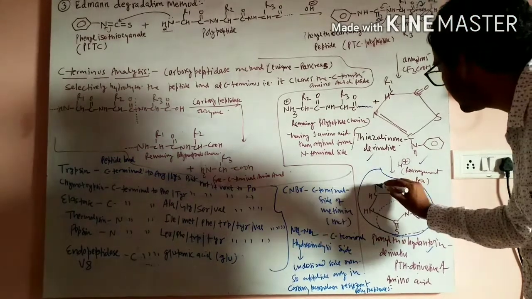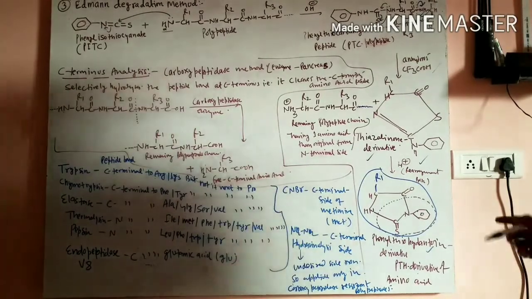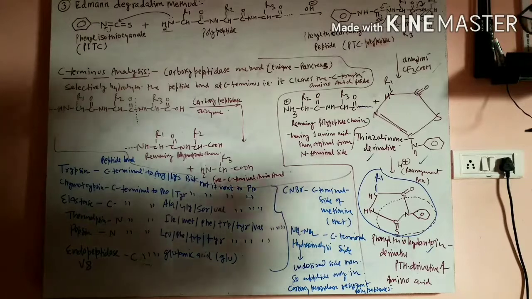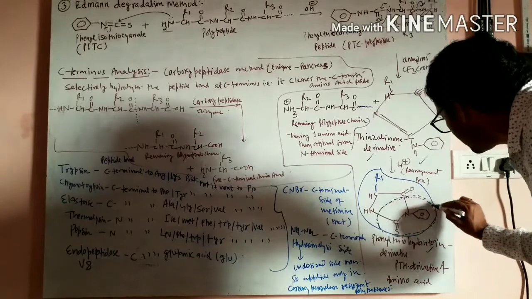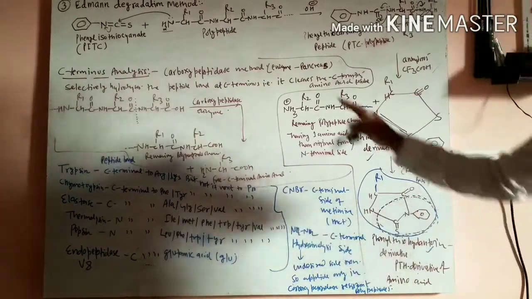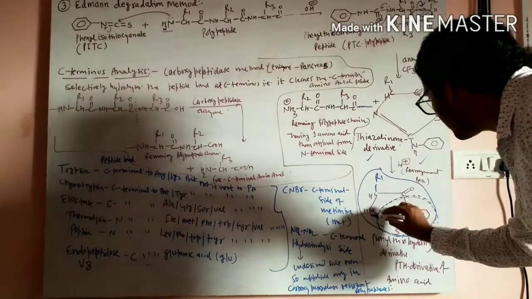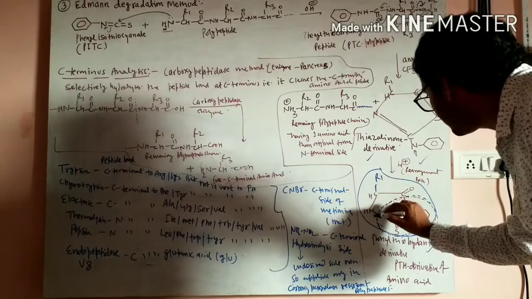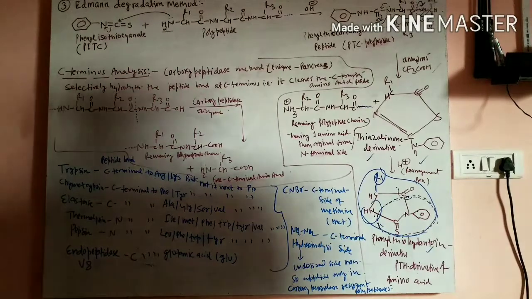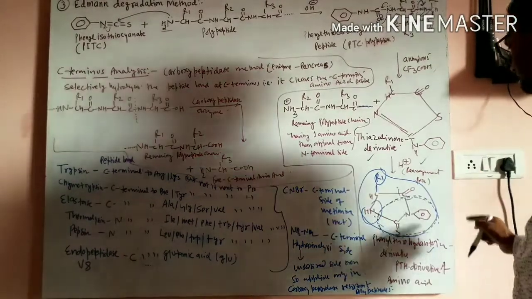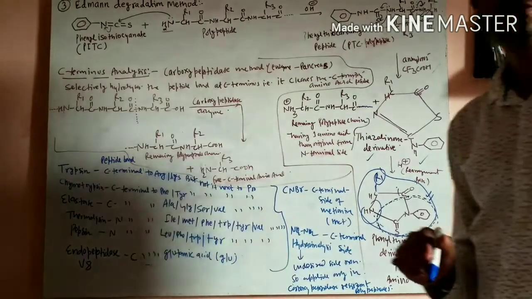Now we have here R1, the side chain of the first amino acid. That's why this is the phenylthiohydantoin derivative of the amino acid. This part of the derivative comes from phenyl isothiocyanate, and the remaining molecule is CO, CHR1, NH2. This is COH, this is NH2, and CH, with the side chain of the amino acid. So after identifying this derivative, we can easily identify the N-terminal amino acid.